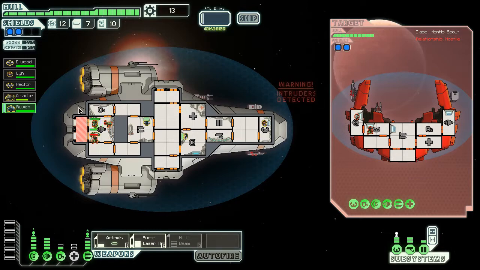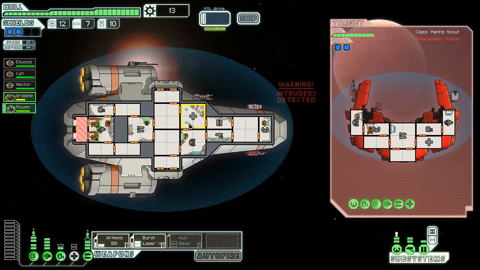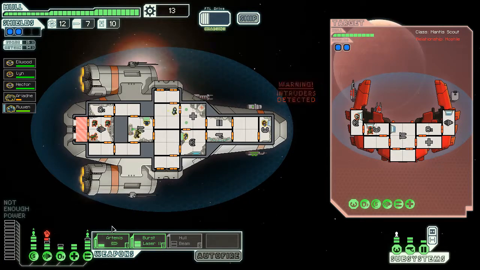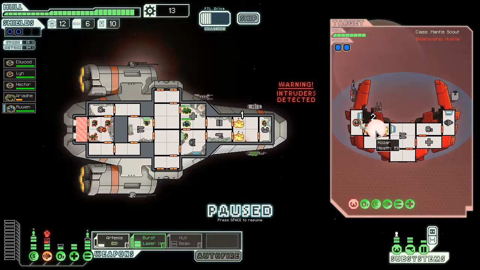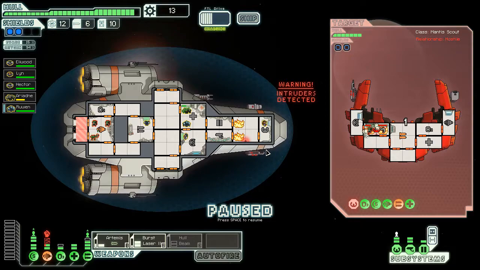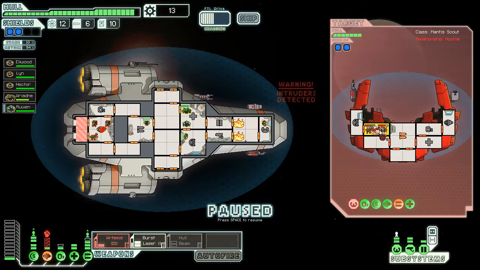I'll try delaying, but they're gonna get pwned so hard. Let's get out of there. They're gonna destroy my engine. Pretty much. Alright, so. Oh man, they have pretty powerful stuff in there. I need to watch out. Secure that. Let's take out their weapons. That was a bad bomb.